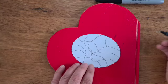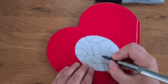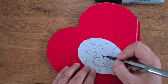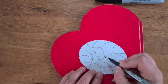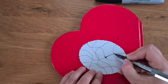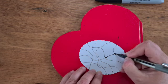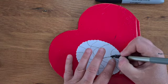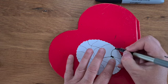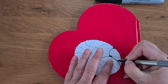I'm no artist, let me tell you. So what you do is you round off the sharp corners. Now this here would be a sharp corner. So basically you go round and fill it in. Round and fill it in. Now you can see that I've made a bit of a mess there already because I'm no artist. So you just draw the line up there, fill it in, and then you fill the next sharp point in. So it all flows. This would be considered a sharp point, and fling it out that way. Can you see how we're going? Oh, now don't worry if you make a mistake like that, because all you do is fill it in and swing it out.